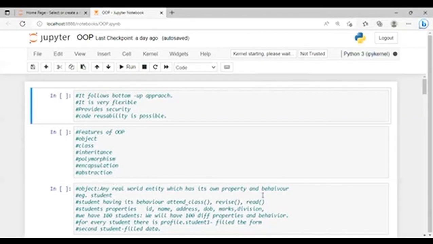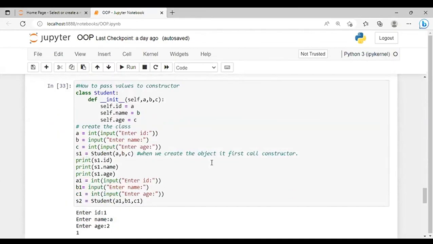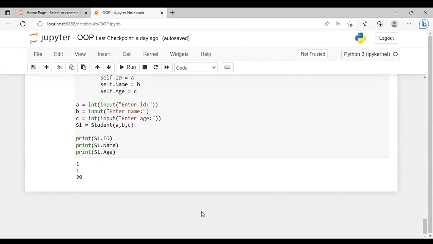If you have any question, you can unmute and share that. Otherwise, I hope now you all can see the Jupyter notebook.